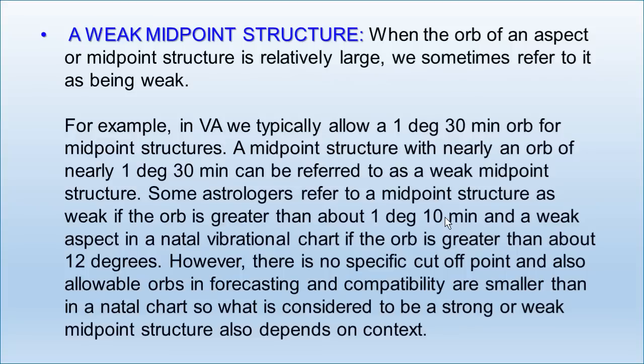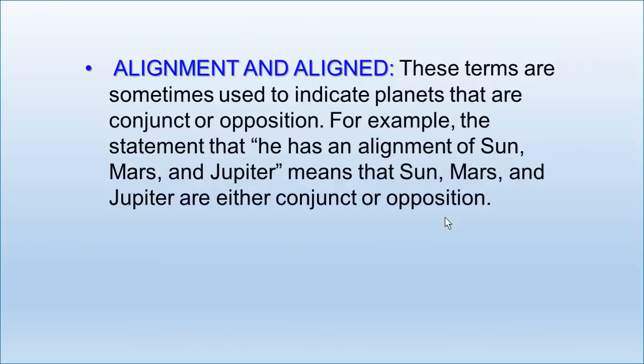So this is important, because sometimes beginners in vibrational astrology are not clear about what we mean by tight, and they start guessing what tight might mean, saying things like a midpoint structure with a 1 degree orb is tight, because a 1 degree orb for an aspect would be very tight, and a conjunction in a vibrational chart would be tight, but not for a midpoint structure. It's relative to what the maximum orb is. All right, well, I'm talking a lot because I want to get all these details clear in case they're not completely clear. And I found out for some people that they're not.